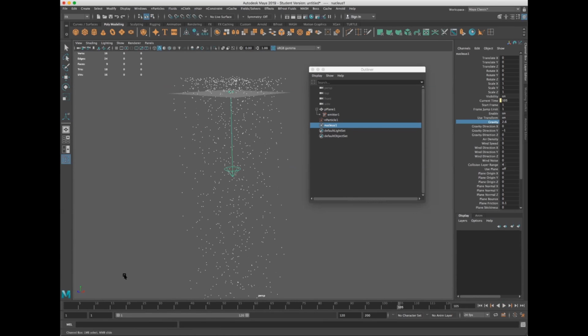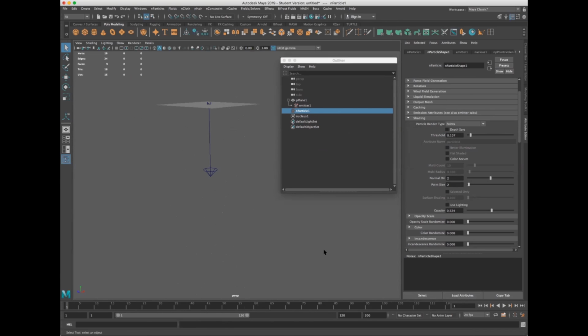Gravity. Okay, I'm having some graphics card issues. You want your particles to bang on the inside of the tube, and it's going to be able to detect the normals and knock into those. So we need to tell it to collide into a surface. Let's get a surface for it to collide into.